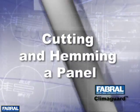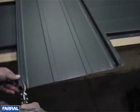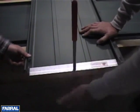The next section will go into detail on cutting and hemming a panel. Make a mark 1 inch up from the end of the panel and cut along the base of each rib with snips. Use the bending tool to form a hem under the pan.